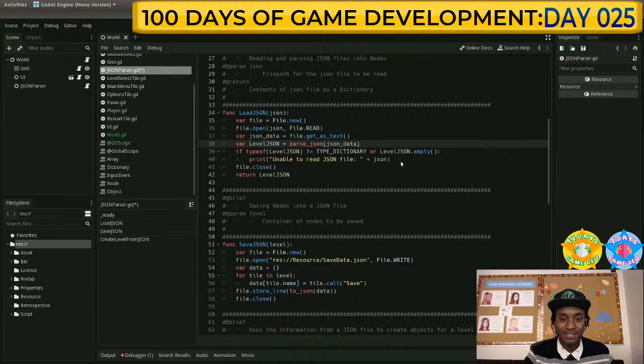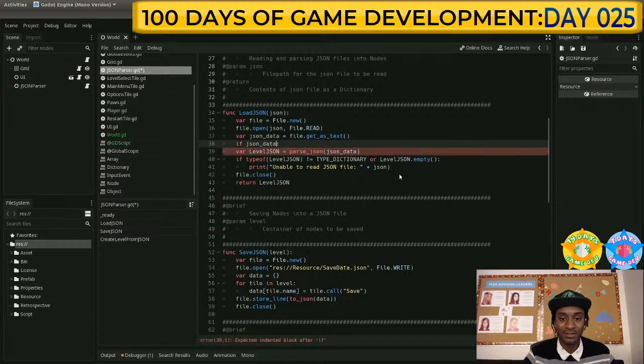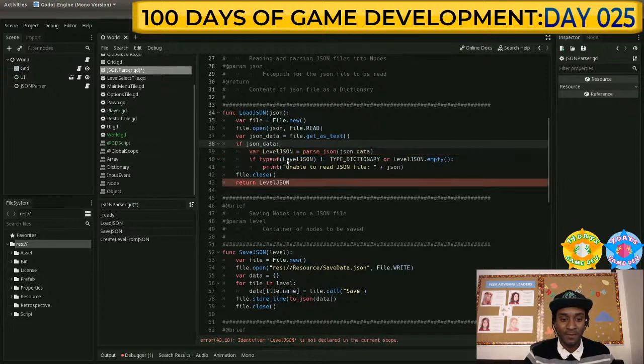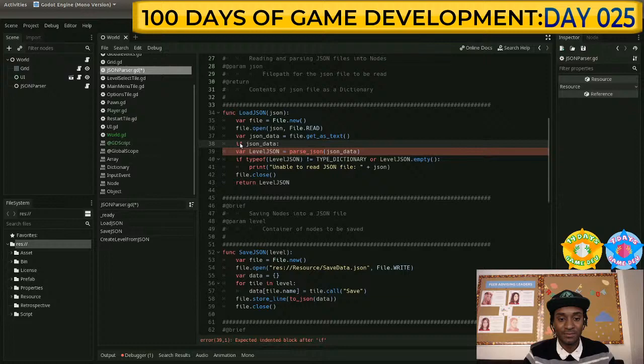And basically this same thing. Man, this is like all out of order. I just have way too many early outs. It's like if, or I can do it like this. If JSON data exists, do the rest of this. Oh yeah, then level JSON. Yep, Control Z. I'll just do an early out.